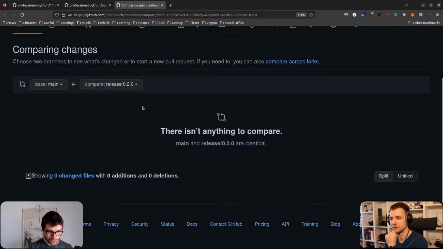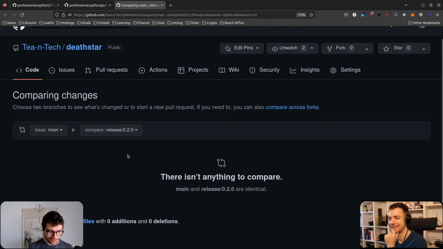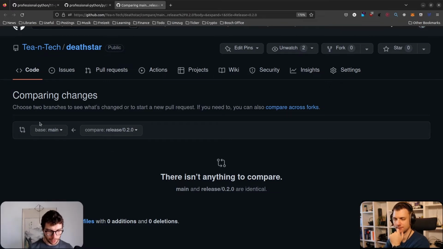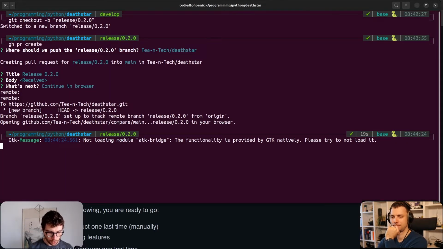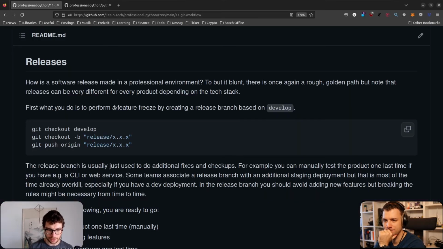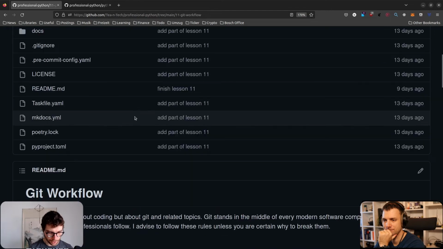Yeah, we don't have any changes. That's pretty bad, so we cannot make a pull request. But it doesn't matter, we don't necessarily need it. The important thing is you basically make a release branch pull request onto the main branch. And you do that to check again if all the workflows run fine, if everything is okay. One of the things you will always do, but you can automate that. I have not done it in this course. Unfortunately, I automated quite a lot, but not this.